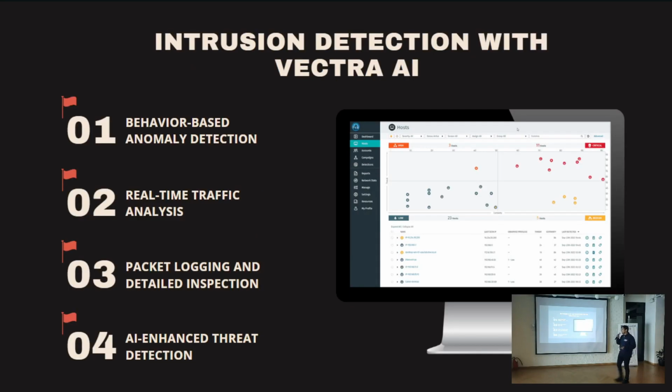So I will be going through some open source AI tools that are mostly security based. Intrusion detection: for example, if someone is trying to get into a private network through some attacks, they are trying to intrude your network. You have a network, you have some firewall set, but they somehow bypass the firewall and get into a private network. So how can we detect that?